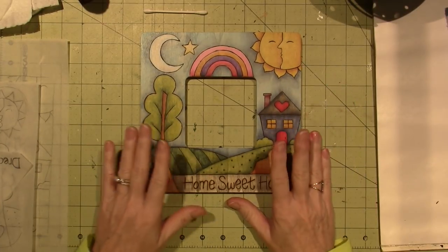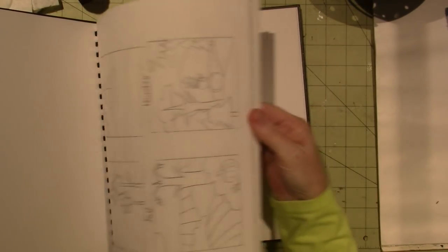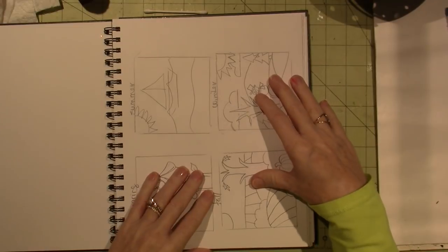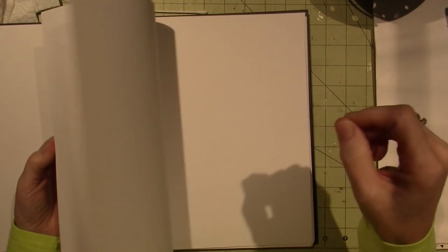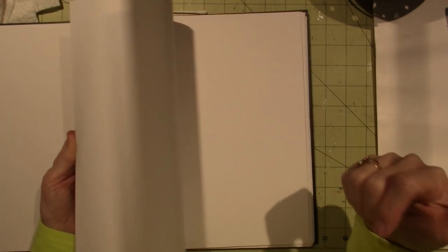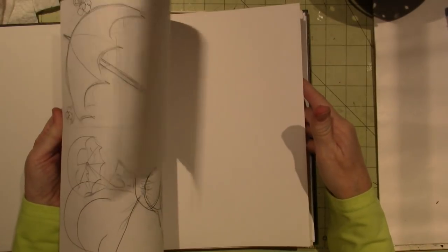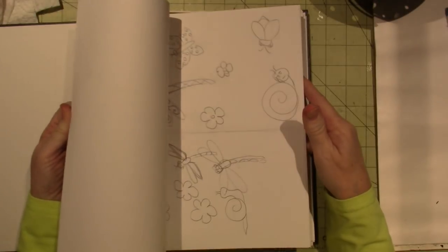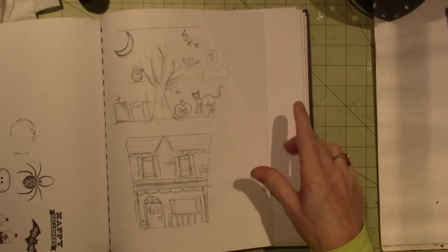So this is my first attempt. To do this, I take my sketchbook — it's just a big one — and I traced the frames. This is what I've done when I've wanted to do embossing on my pewter. I was trying to find those little ones I did, the spring, summer, fall, winter ones — can't find it. Anyway, whenever I get a design idea, I sketch it out first.